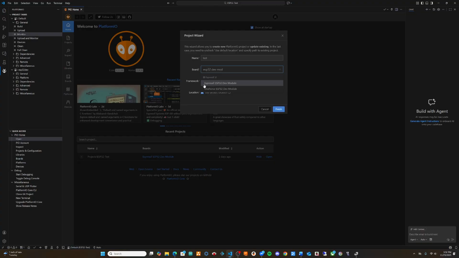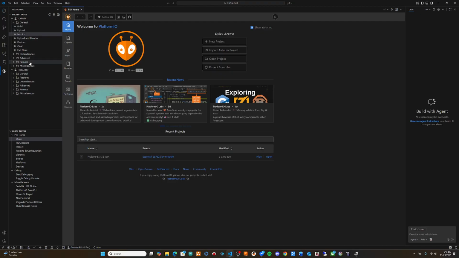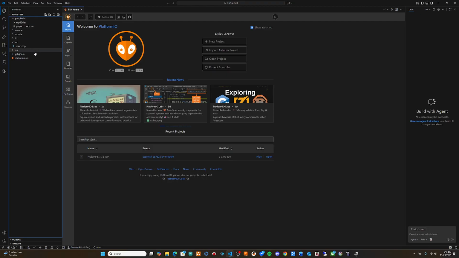For this board, you will use Espressif. If your board says 1 horse on it, you will use 1 horse. For every other Amazon board, you will use Espressif. So we're going to click that one. Framework we're using, keep it Arduino, hit finish. Since I already have one set up, it will make the whole thing, and then it will pop it out in your file explorer. It will make you a C++ main file off the get-go.